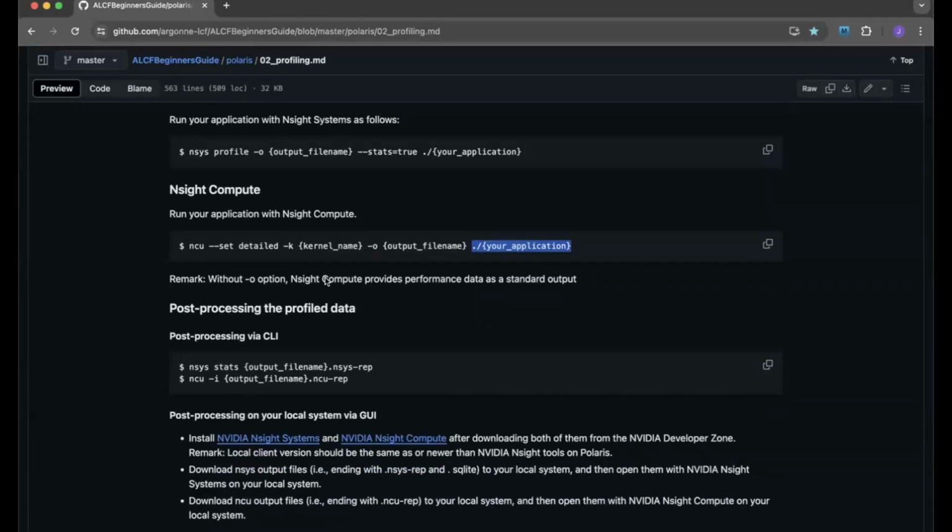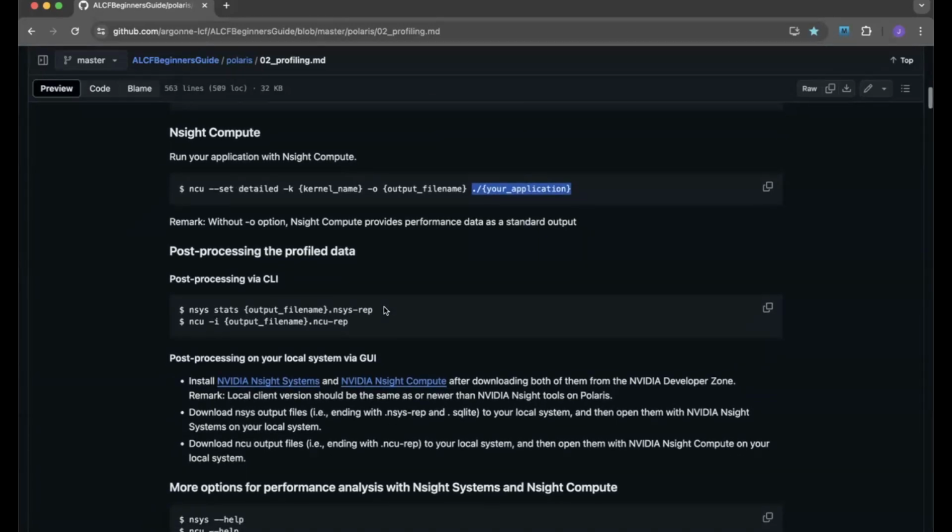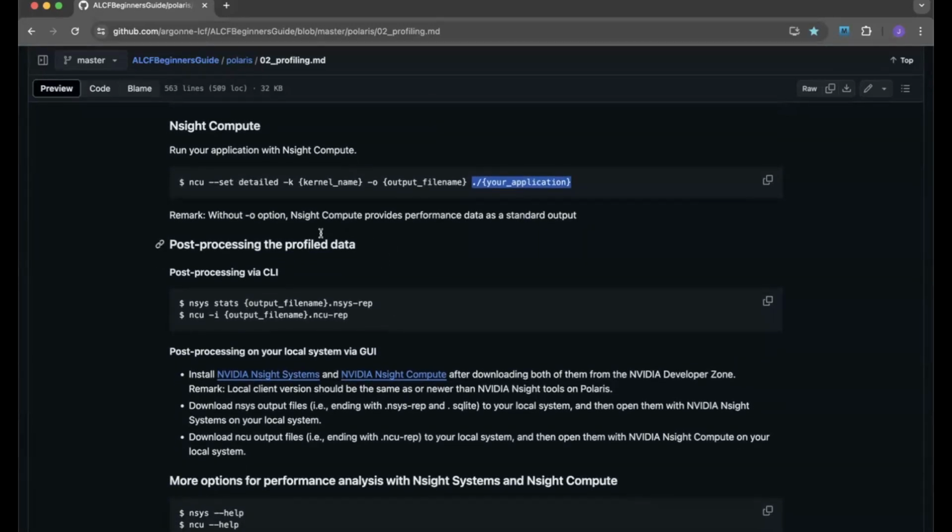If you don't use -o, it will show you some standard output, which has a similar user interface to nvprof. A while ago it was very popular, but now people have started using Nsight Systems and Nsight Compute. We recommend viewing the data in the GUI environment because the NVIDIA GUI is pretty intuitive and handy. But for some reason, you may want to glance at what happened in the performance profiling.